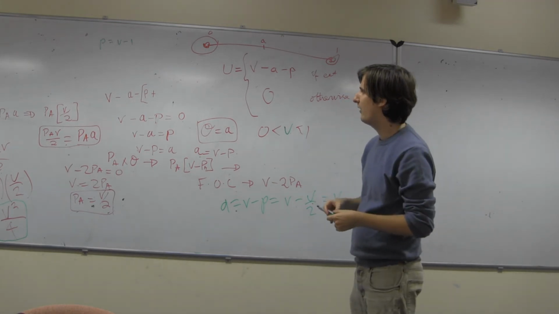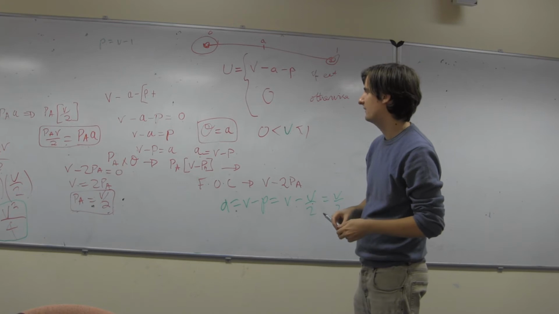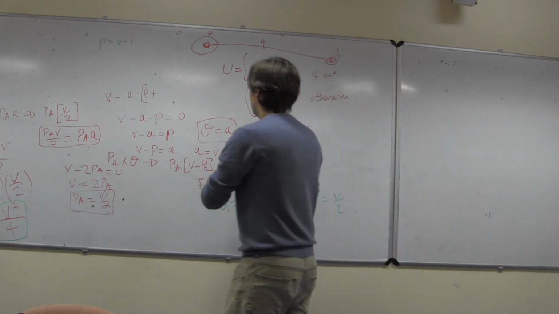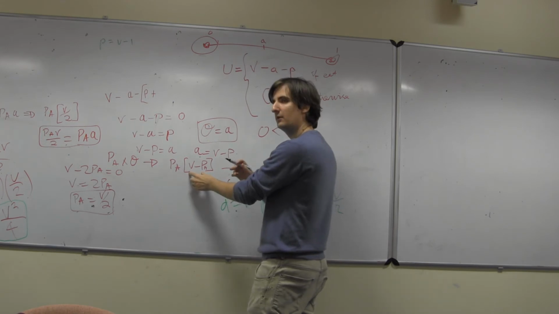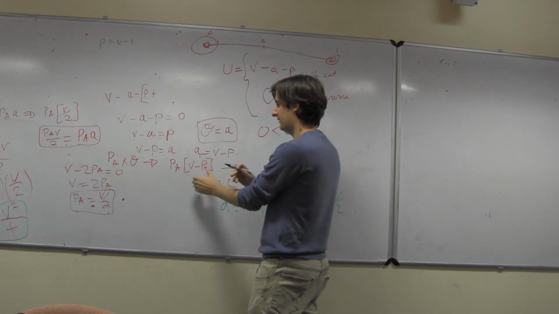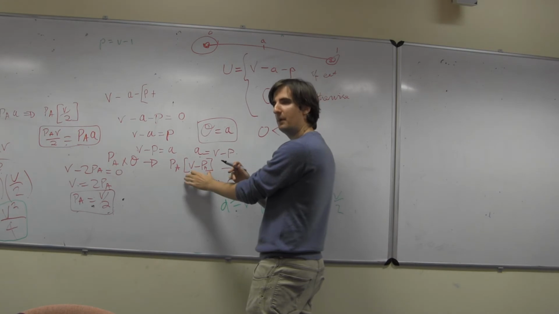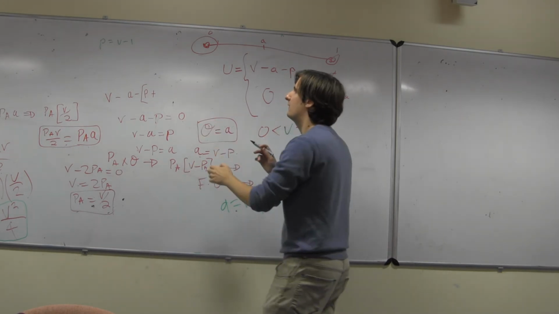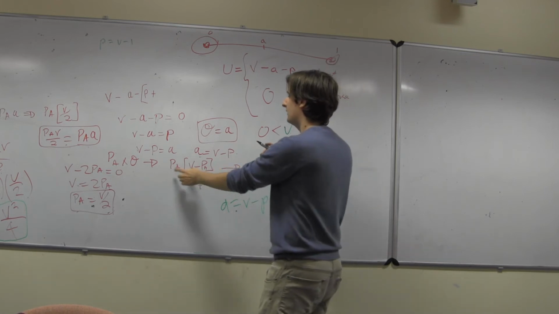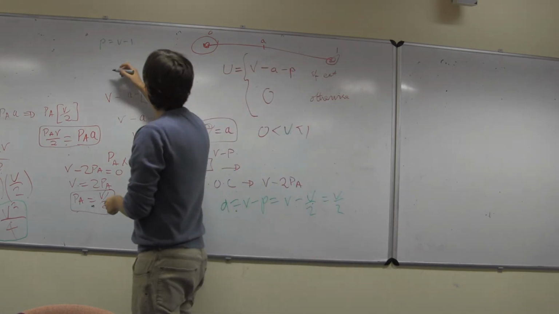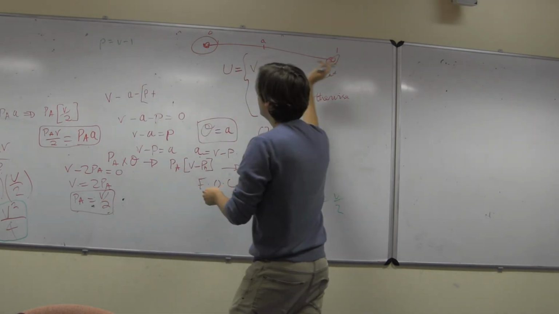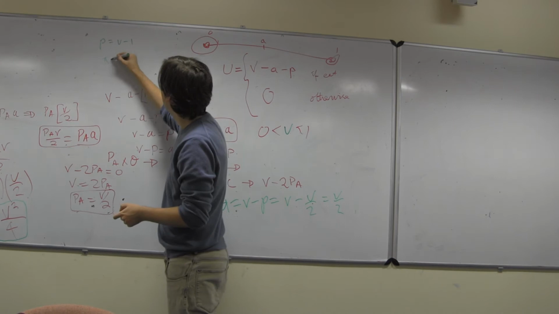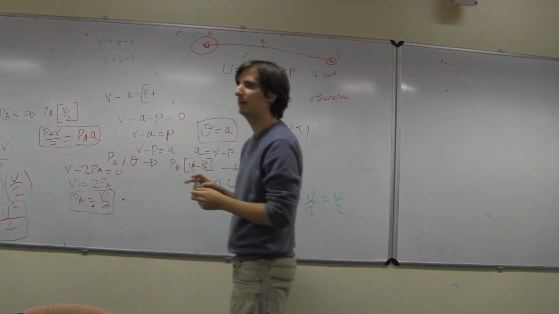And if you set that price, what are your profits? You can never sell to more than 1, so this is why this formula might not apply if the price is very low. If they choose this low price, the price is v minus 1, and the quantity they sell is just 1. So their profits are equal to v minus 1 as well.